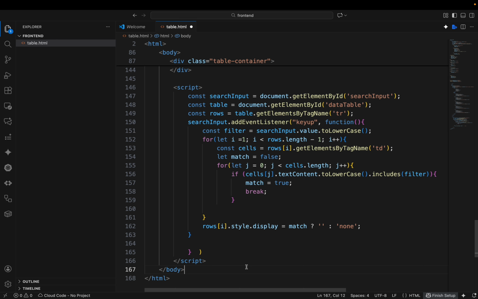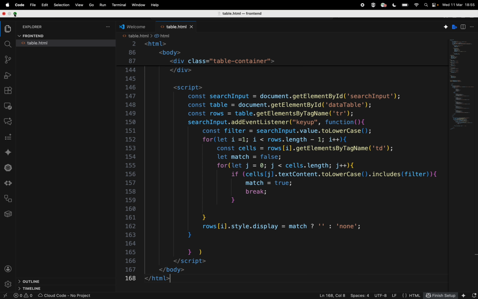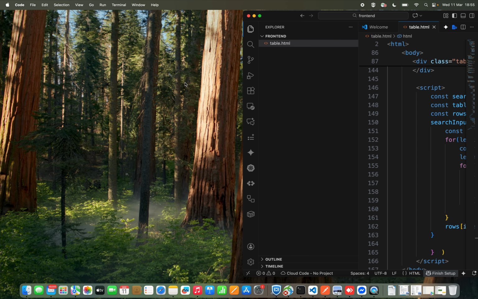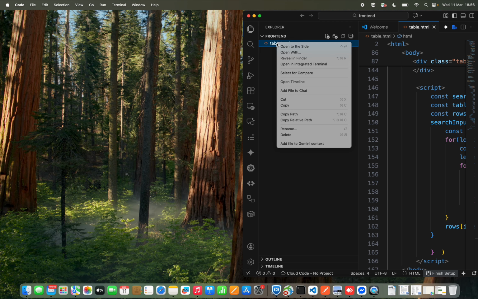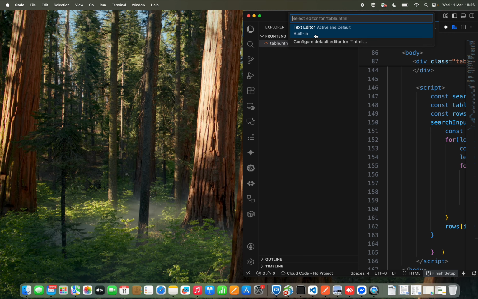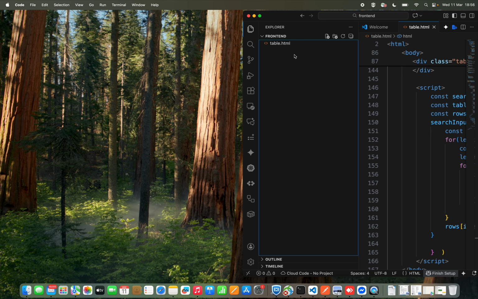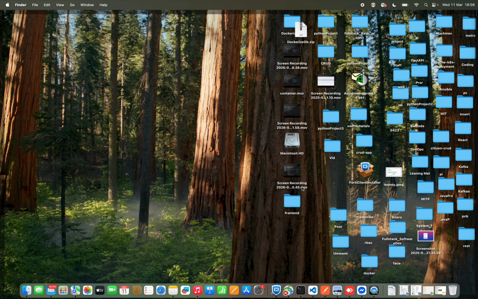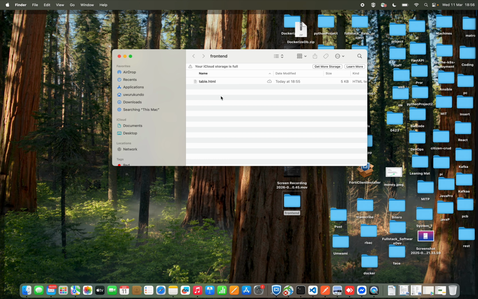We can run our table.html and see the result. Let's open it. Open with, let's see it on desktop front end.